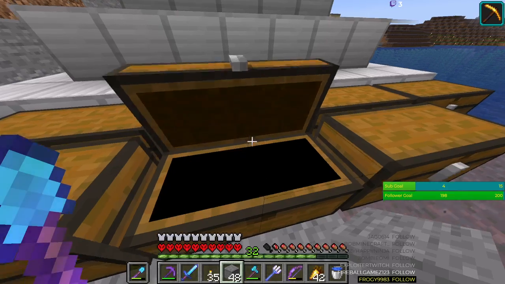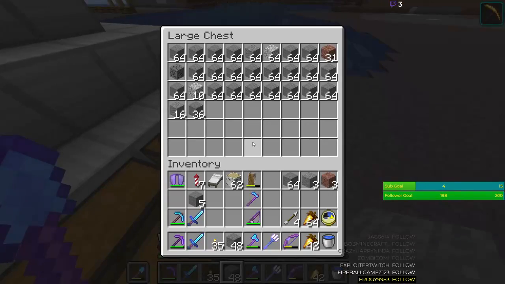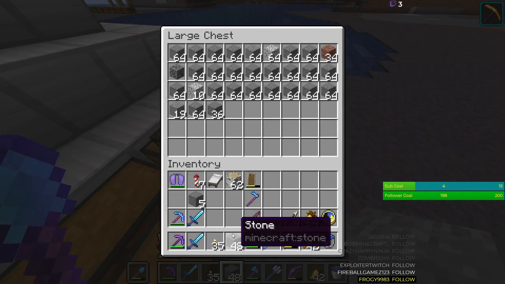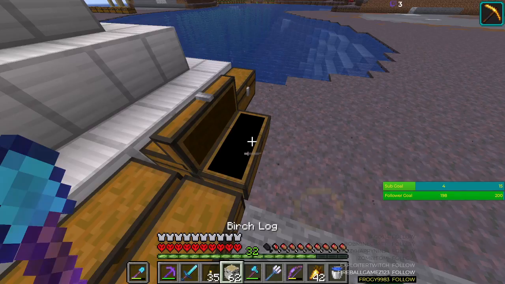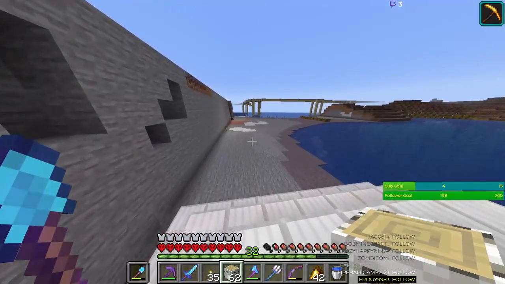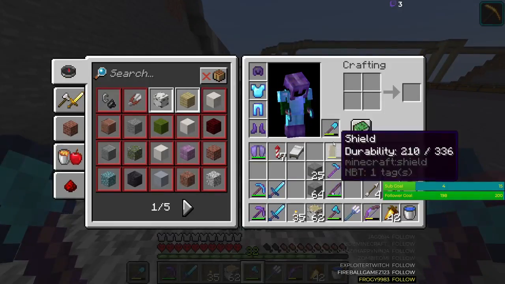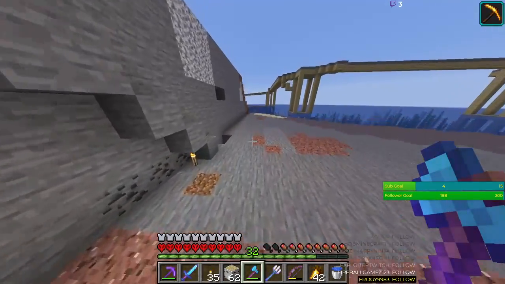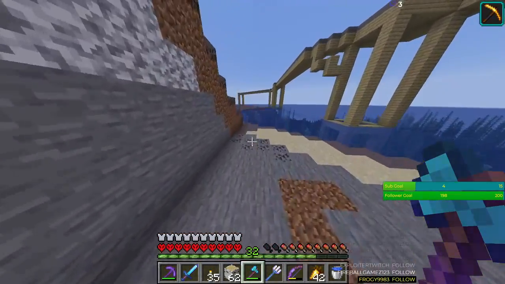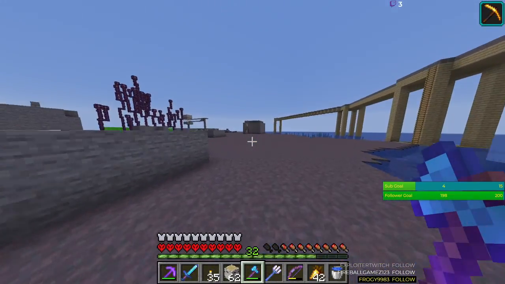Alright, so the wood, not wood, dirt. And fuck, stone. Alright, actually I should keep some stacks on me. And let's go. Wait, I don't need the shovel anymore. Let's go make a ramp over here. I'll show you in a minute what I'm talking about.